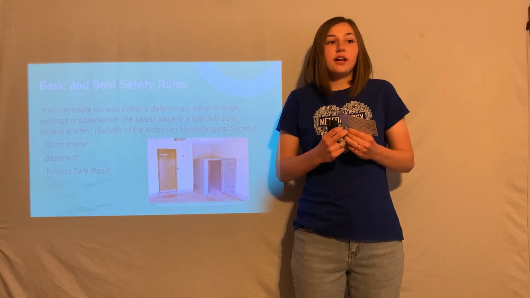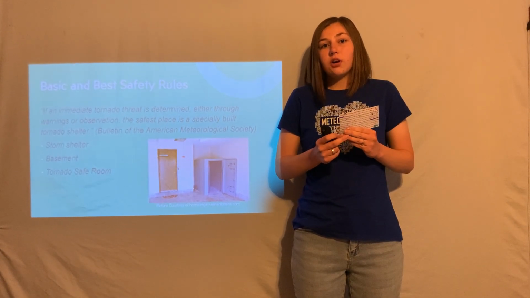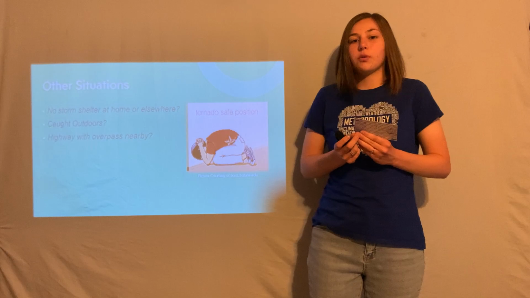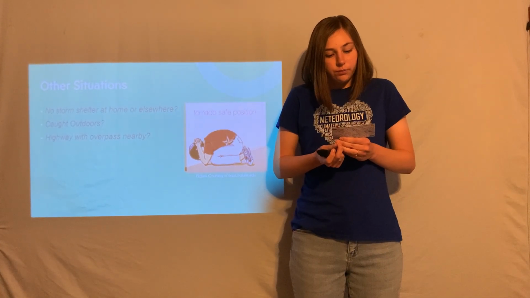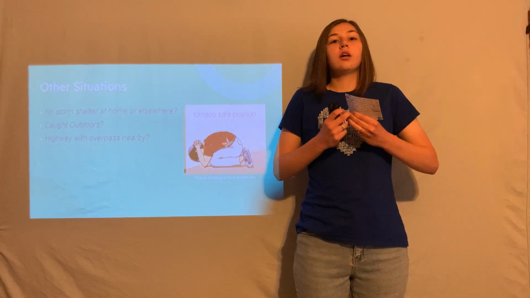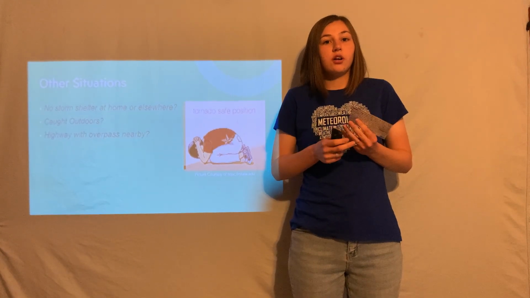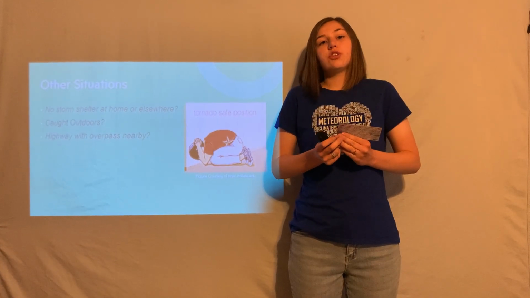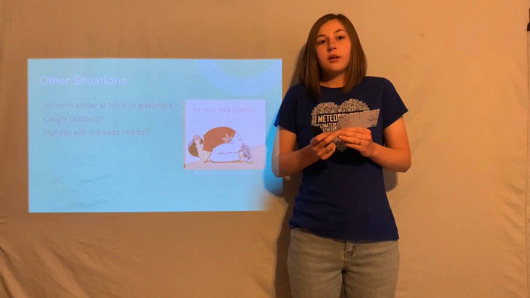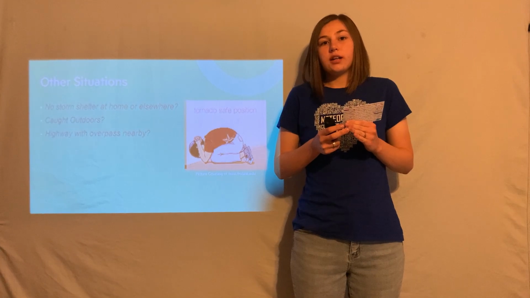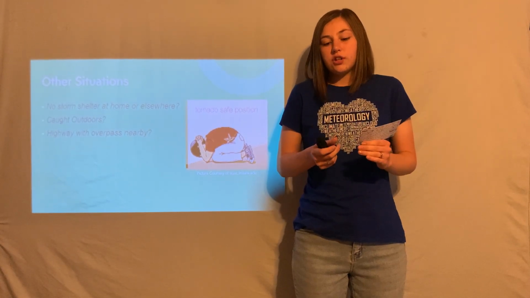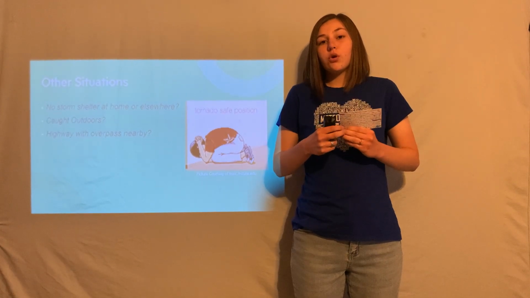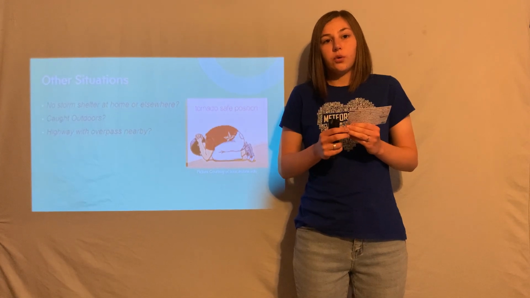However, tornadoes take place at any time in any location, and you may be caught without one of these three options to take shelter in. In that case, let's look at some other situations you might find yourself in. If you are in an area without a tornado shelter accessible to you and a tornado is coming, then the best thing to do is to go to the innermost room of that building, far away from windows as possible, and get down in the tornado safe position, crouch down with your head between your knees and your arms covering your head. If this is a multiple story building, make sure you only take shelter on the first floor.